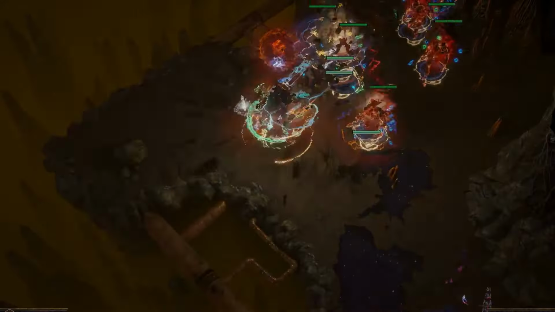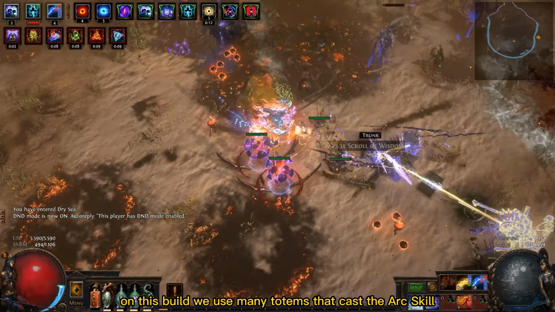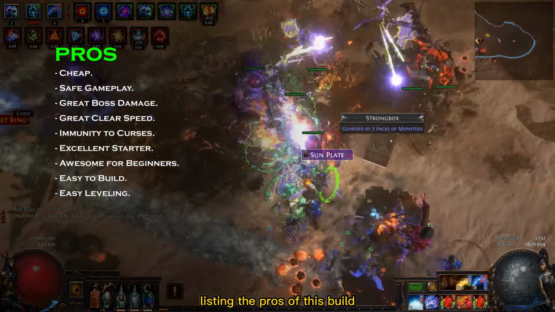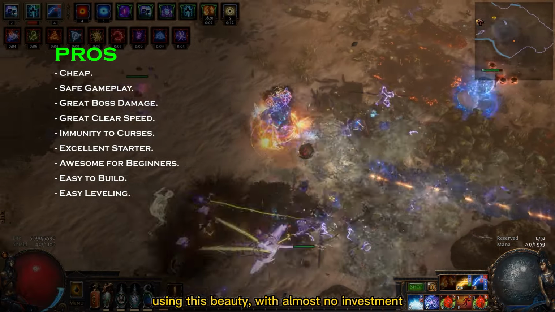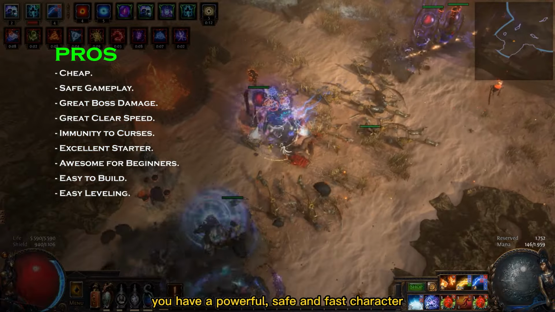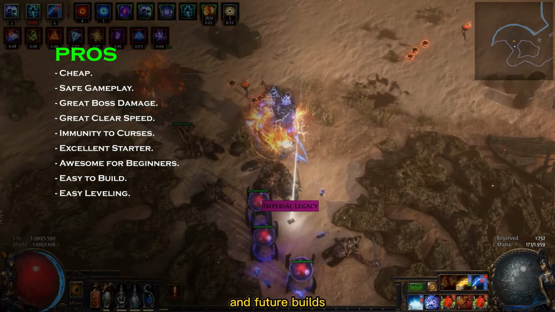Finally, we have my favorite starter build of all time, The Arc Totem's Hierophant, also with the Templar class. On this build we use many totems that cast the Arc skill for a fast and safe clear speed. Listing the pros of this build, I would start with how cheap and easy it is to complete your Atlas using this build. With almost no investment, you have a powerful, safe and fast character that will be the perfect currency farmer for this and future builds.